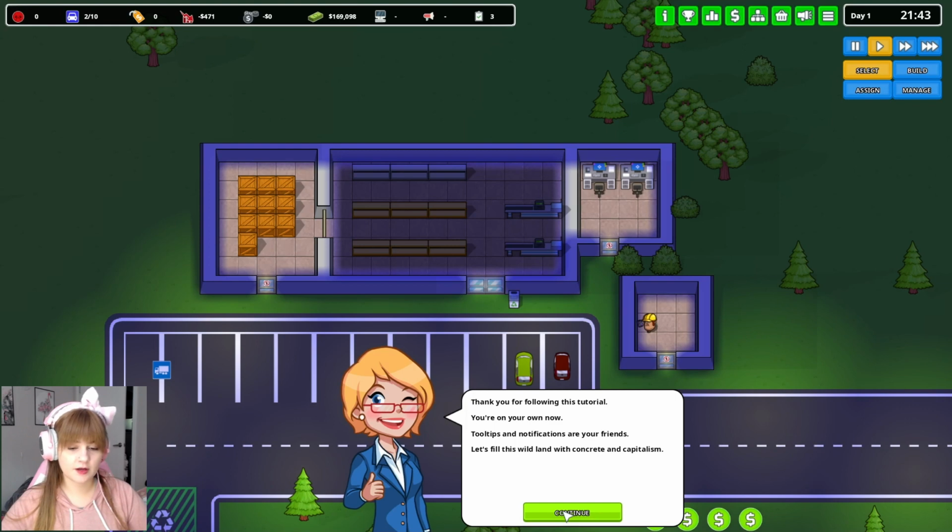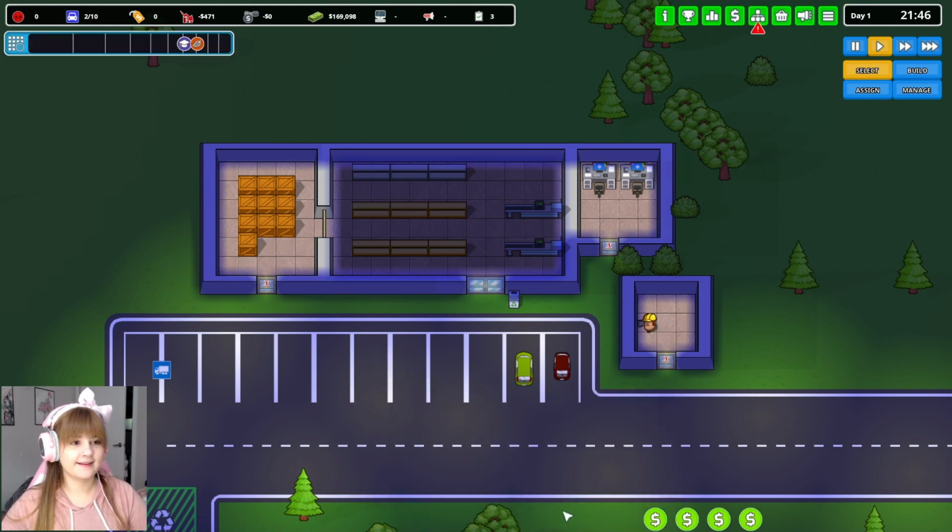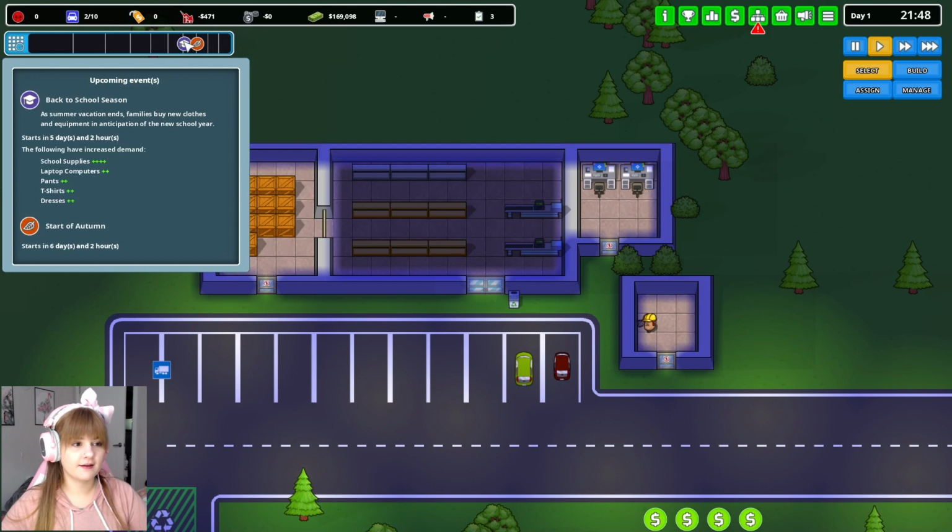Let's fill this wild land with concrete and capitalism. Yeah. As summer vacation ends, families buy new clothes and equipment in anticipation of the new school year. Starts in 5 days. Okay, I have school supplies.